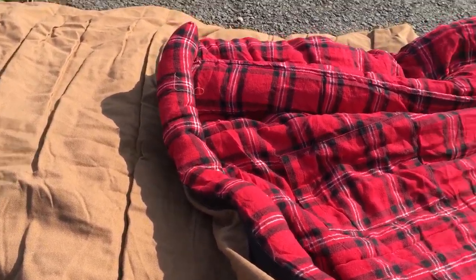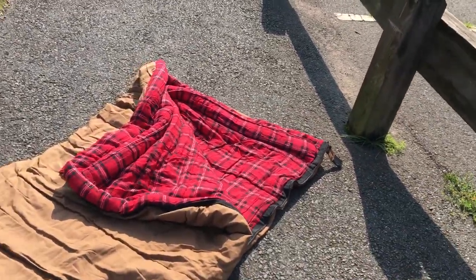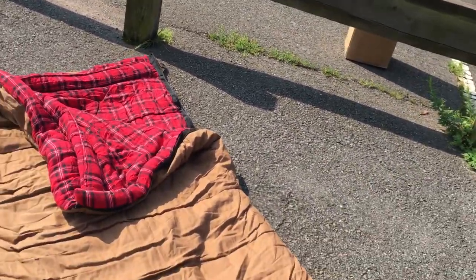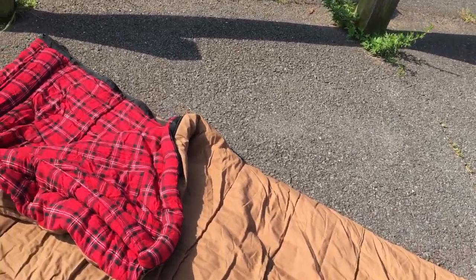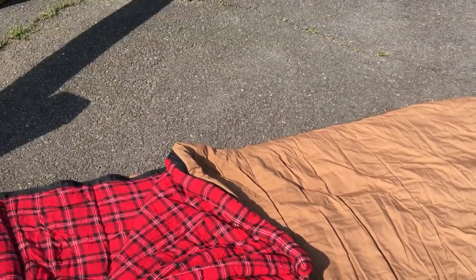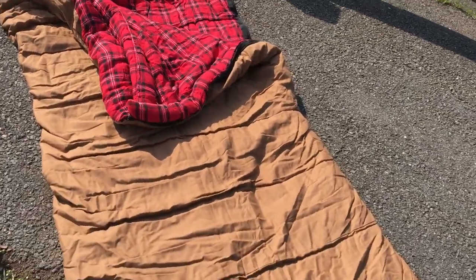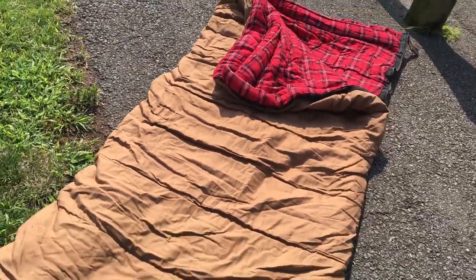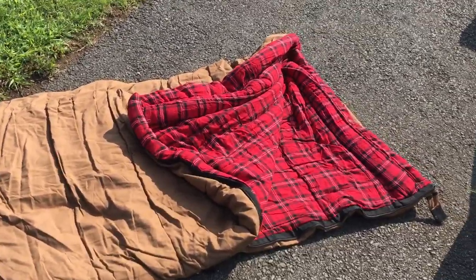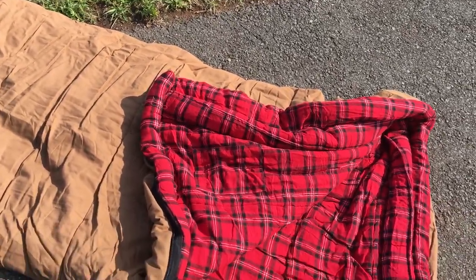So that's pretty much all I have to say about this right here. This is my first impression of the Cabela's Mountain Trapper Zero Degree Sleeping Bag. I'm so excited — this thing feels incredible, this thing looks incredible. How does it perform? How does it hold up in the months of December, January, February, maybe early March? I guess we'll find out, because I will absolutely be giving this a try and a test — the ultimate test — and I will make a follow-up video posted right here on the channel.